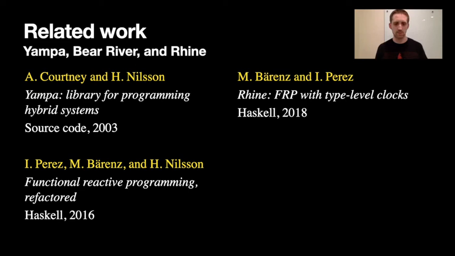An interpretation with signal functions of this task idea appears in the Yampa source code as early as 2003. Since then, there have been several examples of different interpretations of switching, notably as exception handling with monadic stream functions. And in a recent paper about the FRP system called Rhine, there's a monadic interface proposed to this.